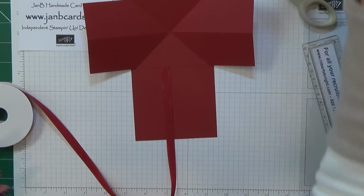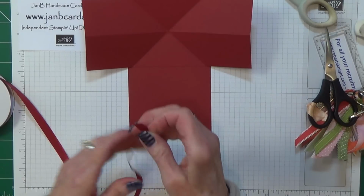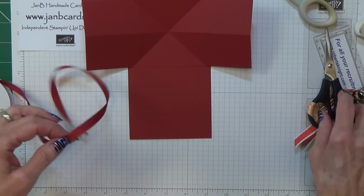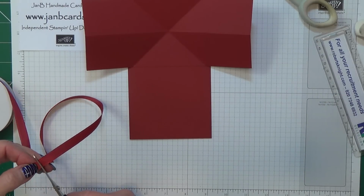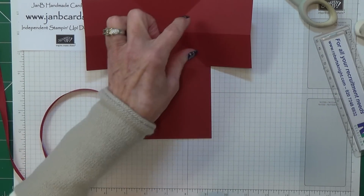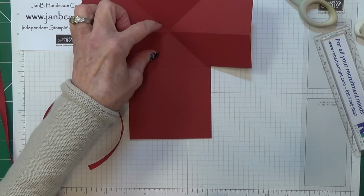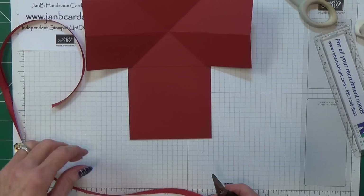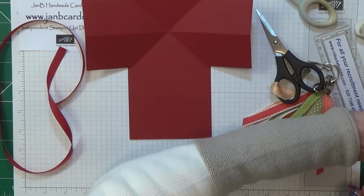So I think I use about 10 or 11 inches, I suppose, and I do one for either side. This is going to be exposed. It'll be hidden behind the 4 bits. Let me show you what I mean here.